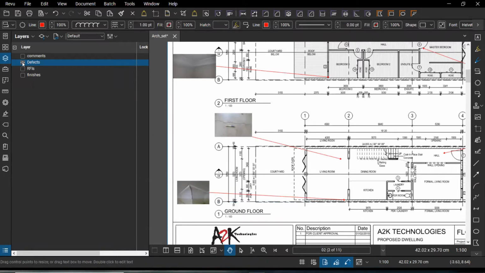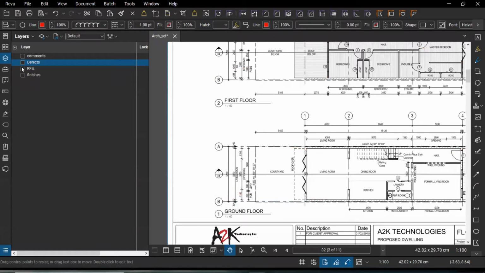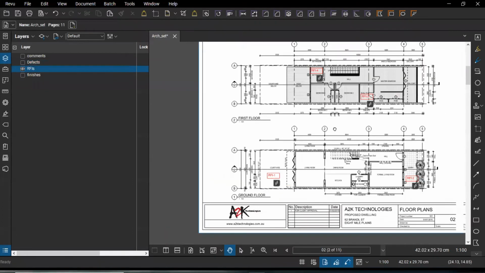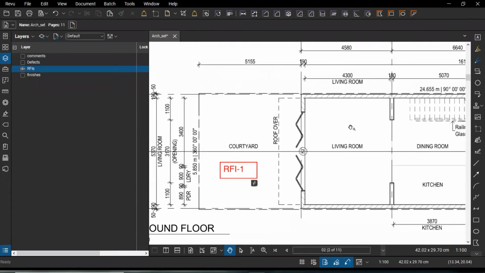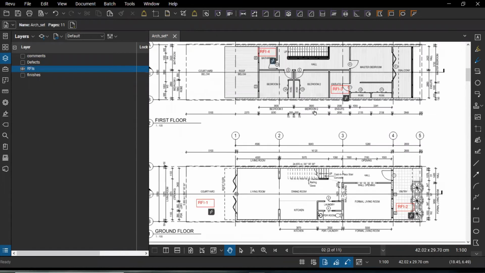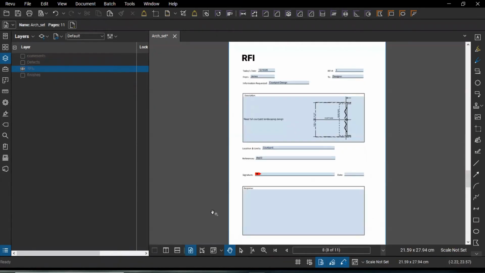So I have one for my defects. I've also got one for my RFIs through here. What I've done with these RFIs is I've placed them as a sequence. So we can see they're all numbered. If I click on a hyperlink here, that will actually take me to my RFI.